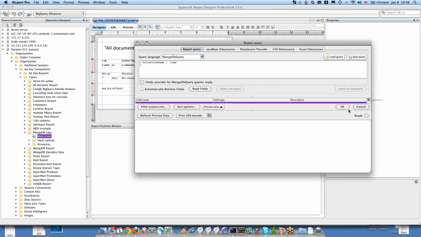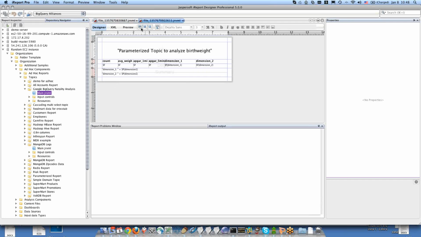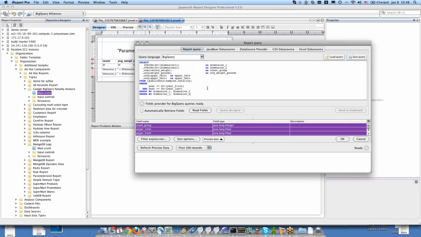I certainly could parameterize it just like we did in BigQuery. I just didn't happen to in this case. And let's compare that with the Google BigQuery topic that I was showing a moment ago. In that case, the query language is SQL, and it's just that it's parameterized. So from that drop-down, I would choose dimension 1 being the age of the mother, or the state that she lived in, or whatever dimension I wanted to choose, and then we would just fill in that parameter in the generated query. So we would say, all right, we're going to group by the age of the mother, and we're going to return the age of the mother as that first dimension. So you push the aggregation down to the big data engine, and then let Jaspersoft just do the visualization rather than doing the aggregation.